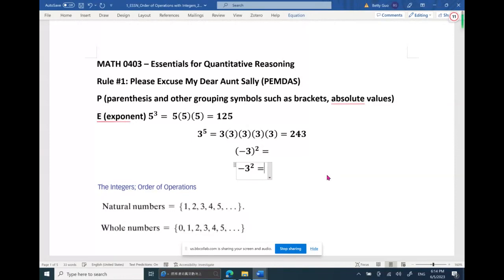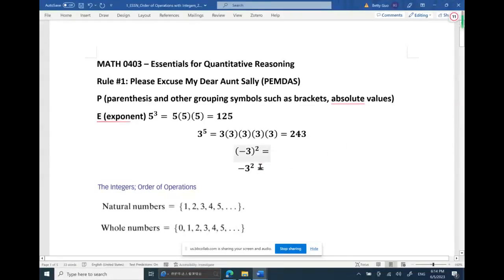When you take notes, those are important examples, okay? So let's look at those two expressions. They look so similar, right? What's the difference? This expression has parentheses framing negative 3 as the base. On the shoulder of the parentheses, we have power 2, the second power. And the second expression, we do not have the parentheses. What difference does that make, guys?